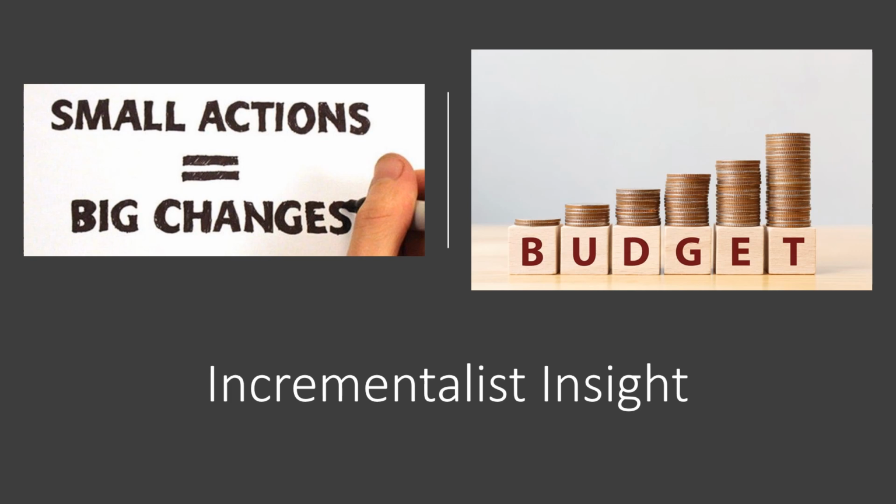So as I stated earlier, I chose the Incrementalist Insight from the Fiscal Administration book. And basically what it's saying is that a budget is a way of political strategy, in that when you're going through and updating a budget as a part of the city or county, you can't go back and do massive changes to what's already been done. A lot of the decisions for funding, especially for long-term projects, have already been made. So it's really hard to make those changes.